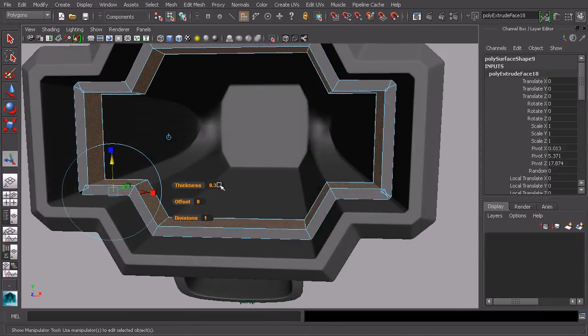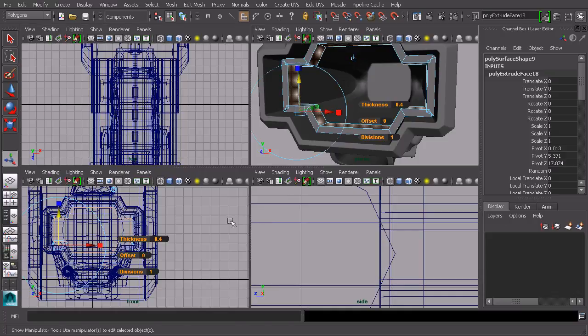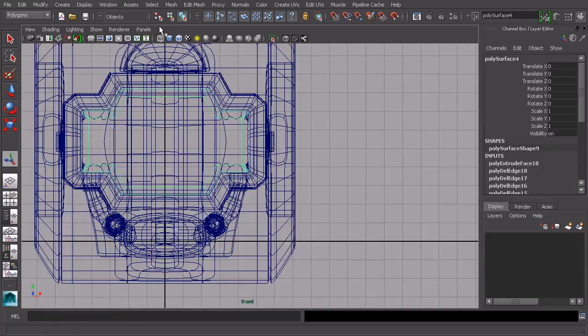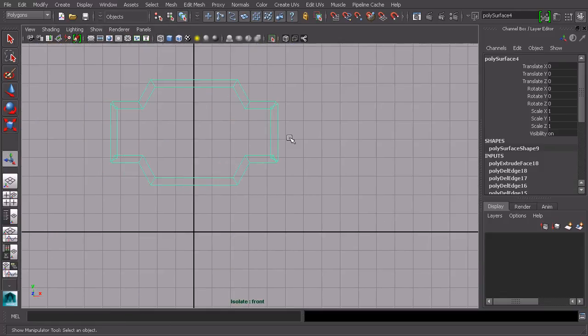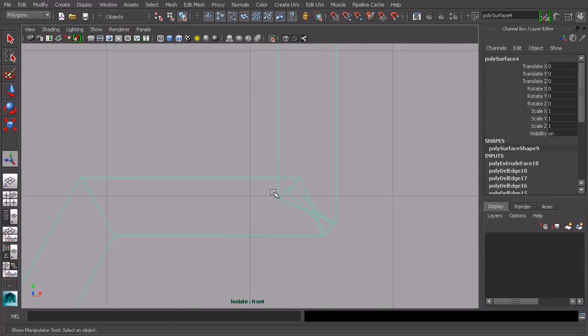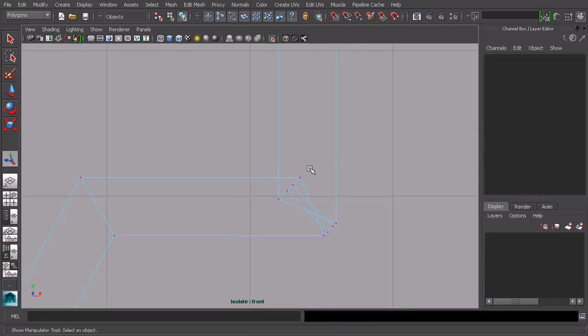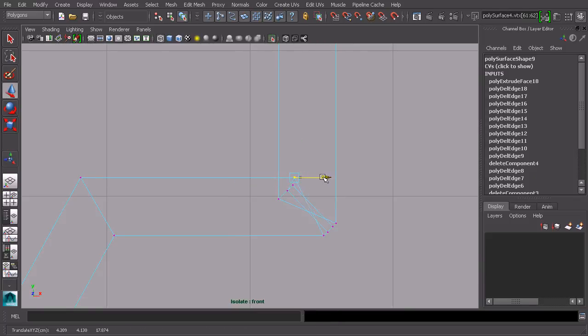Let's give ourselves a little bit more thickness, so 0.4. And then let's come to the front view. Let's isolate here, and then we can start to clean this up. Let's move this over, move this up a little bit, about the same thickness.